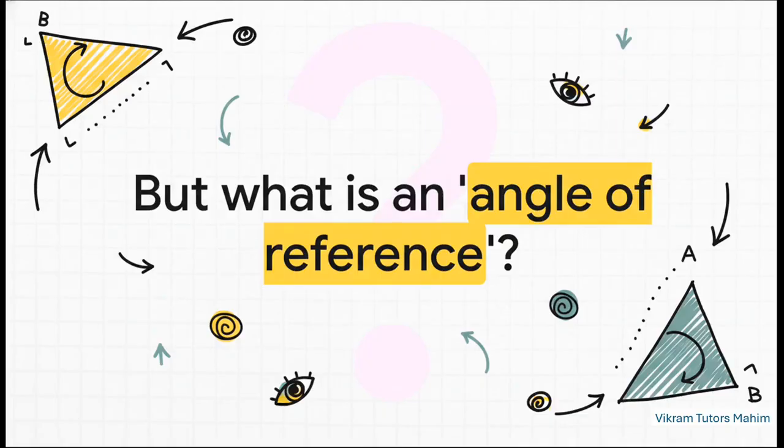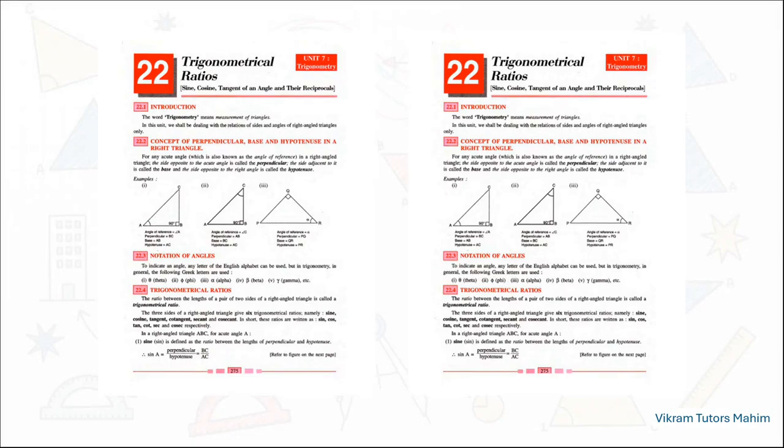So what on earth is an angle of reference? This right here is the crucial bit. It's really just the angle we decide to look from, our point of view inside the triangle. And get this, changing our point of view changes everything. Now check this out. Our source material shows this perfectly. Take a look at the triangle on the left. If our reference angle is angle A, down in that bottom corner, then the side opposite it, BC, that's our perpendicular. But now, shift your focus. Look at the triangle on the right. If we look from angle C, up at the top, boom. All of a sudden the side opposite it, which is AB, that becomes a perpendicular. The hypotenuse never changes, but the other two, they totally swap roles depending on where you're standing.